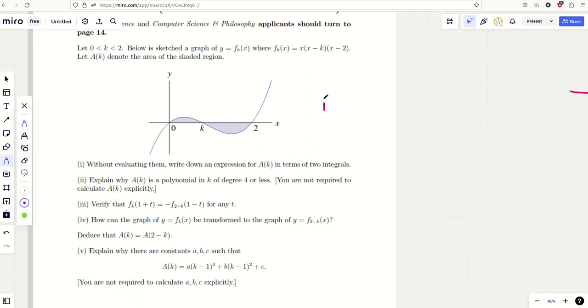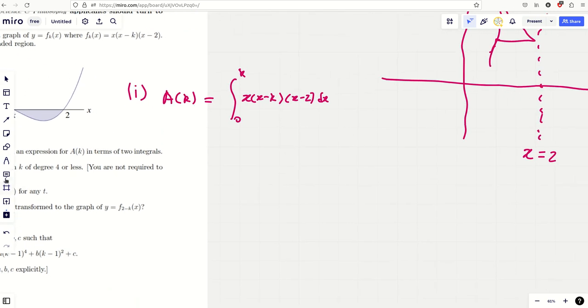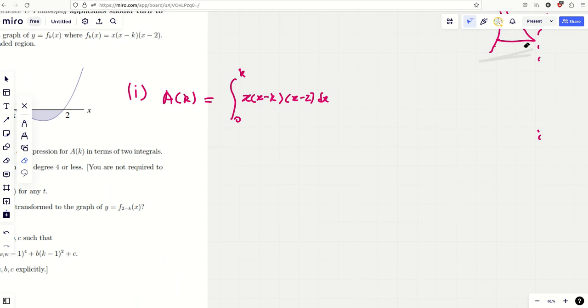Well, if I could get this right this time, that's why I was horrified. What I need to do is integrate from 0 to k, x minus k, x minus 2. And you could just write down f_k of x there. And then I need to add on the next area, but the next area is definitely going to be negative, isn't it? If you found it as an integral, it would be negative, and therefore we're just going to take it away instead to make sure it gets added on.